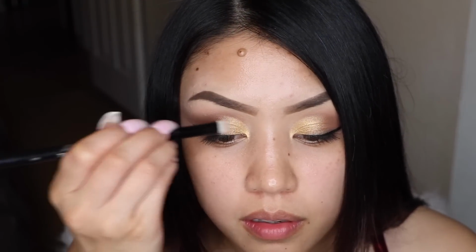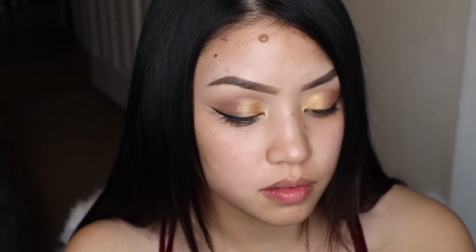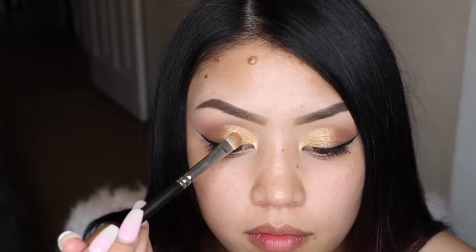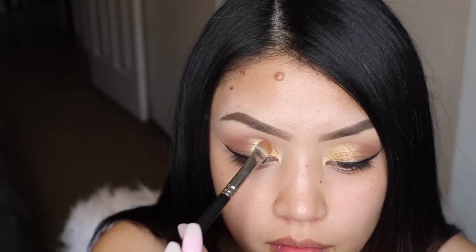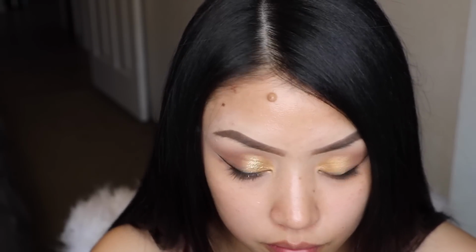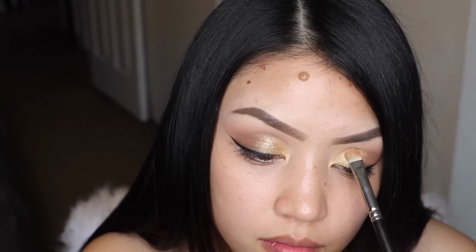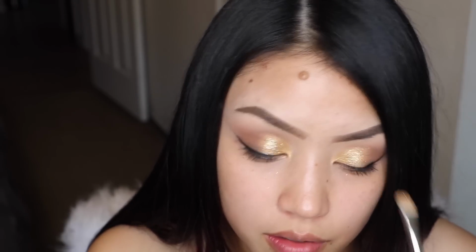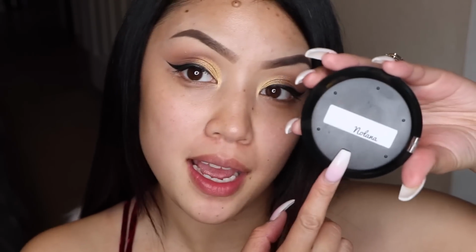And now I'm using my Too Faced glitter glue, and I'm gonna add some glitter, you guys. I don't ever play with real glitter, but we're gonna play with it today because we're going to prom today, okay? And I'm using my NYX glitter. I've never used this before, and I love it. It is so good. I would get every color of this. Such an affordable glitter, and look at that. I just tap one little thing. It's so easy. And this glue is so bomb. If you love glitter, you have to get this glue. It's literally stayed on. I don't have any glitter on my face.